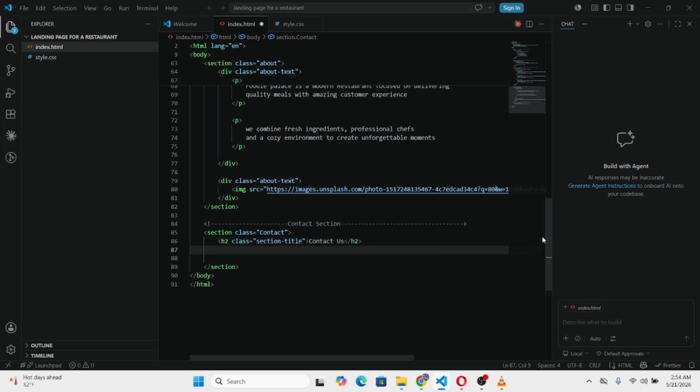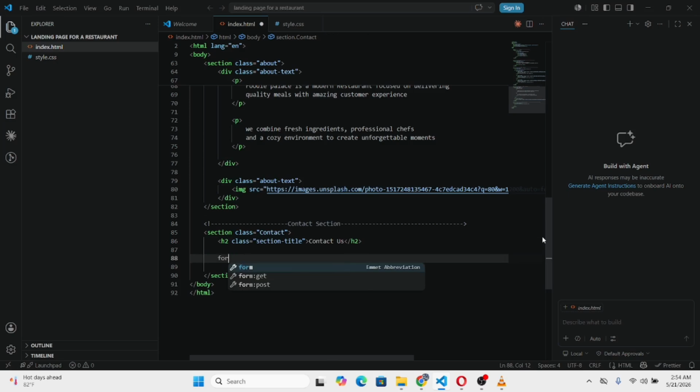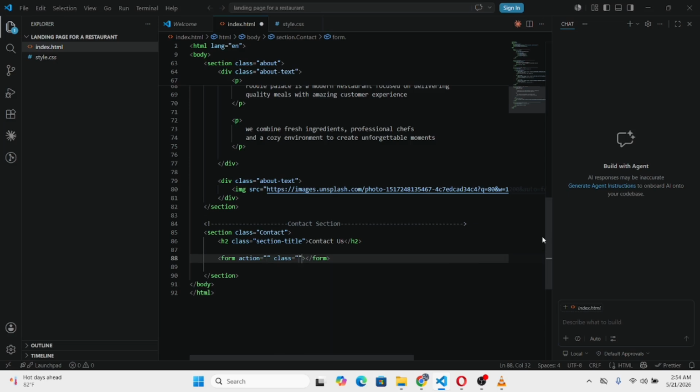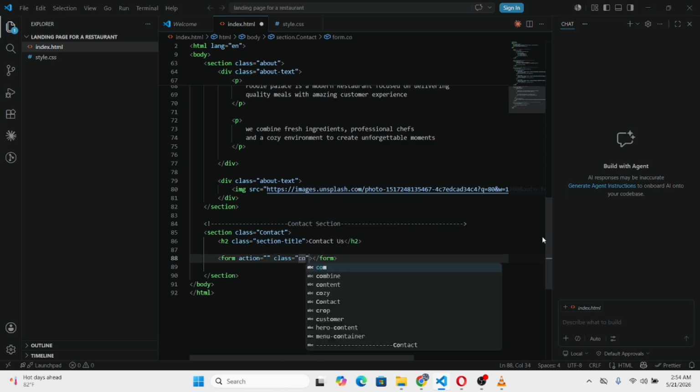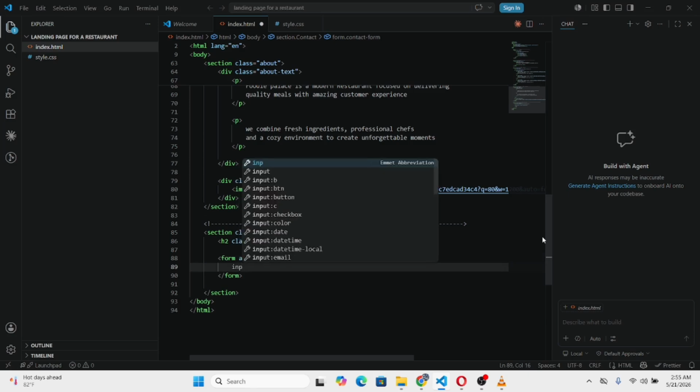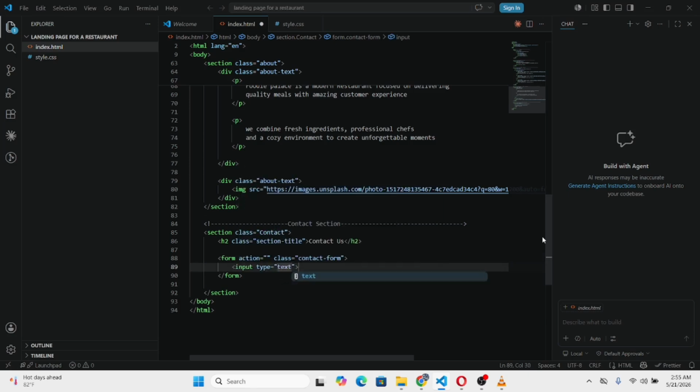Then it's going to have a form. We are going to have a class, which is contact-form. All right. So inside the form, we have input. Input type will be text.